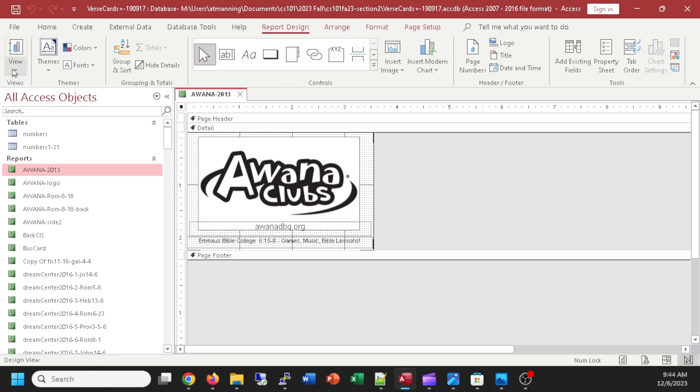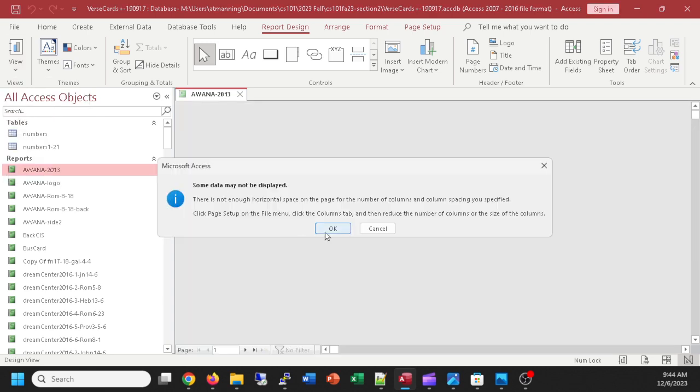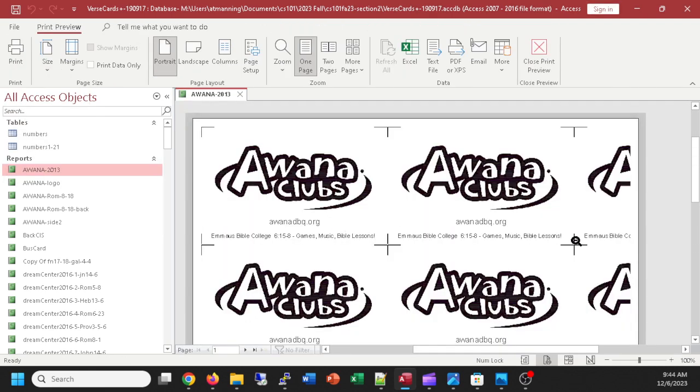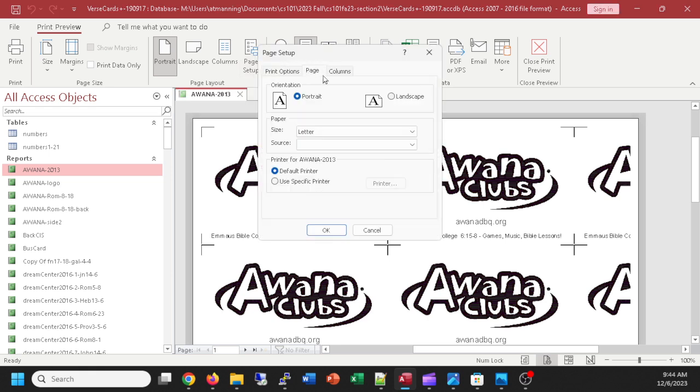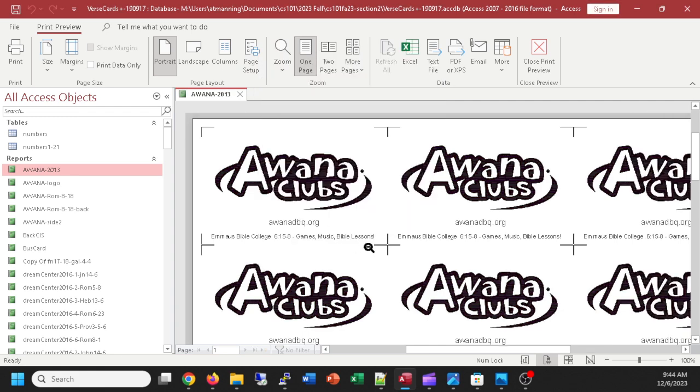Let's do a print preview of this to see what this would look like. I'm going to go print preview and see that because of my default settings here, it thinks it's going to print on a regular piece of paper. Let's change my page setup to be a page of size tabloid and click OK.